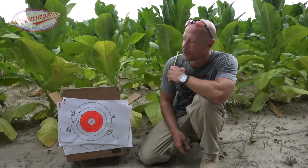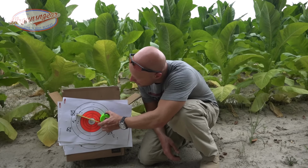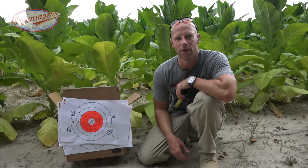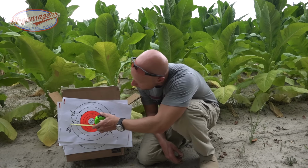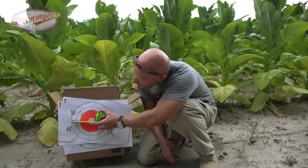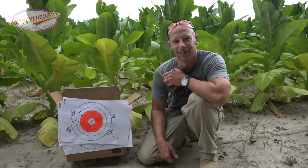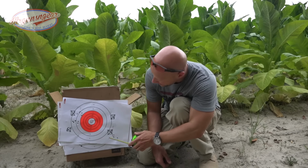So first group was the 69 grain Freedom Munitions. Center to center, right at 1.25 inches on that one. Up next, we have the Defender ammunition, 77 grain stuff. We're right at an inch and a half on that one, center to center. Lastly, the Gorilla had that one down there. Otherwise, that would have been really impressive.